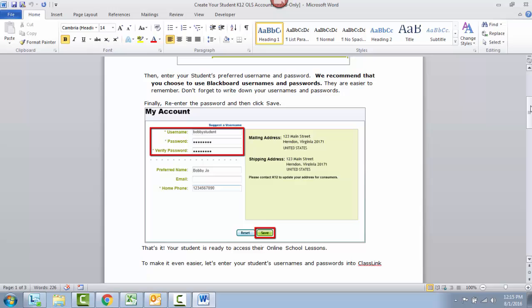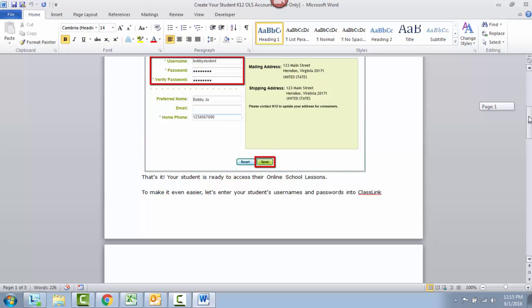Unfortunately, we as FSCs, Family Support Coordinators, cannot look them up. If you happen to forget them, you can go in and reset them this way. Or if you're unsure about your account and you're not sure how to get in, you'd have to contact us and we would then have to contact the office, and it takes a little bit of time to do that. All right, that's it. That's how you access your student account for their online lessons.